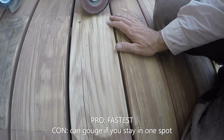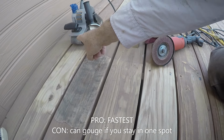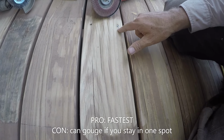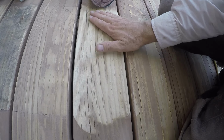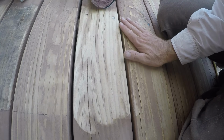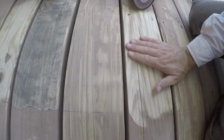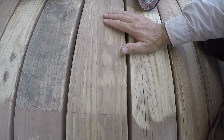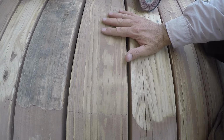We'll have to look at the time. The nice thing about the flap disc, just like the closed coat belt sander, is when it hits a screw that's a little bit high, it's just going to take it down immediately. And I've already ground most of these screws down that were sticking up. This is the finish I'm looking for right here, though. You know, the palm sander is going to take a lot of pressure and a lot of work, and even with a heavier grit, I'm not feeling it.